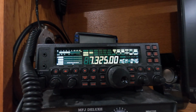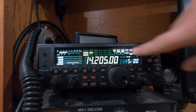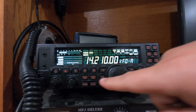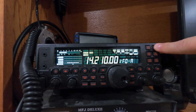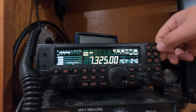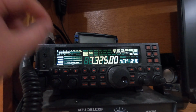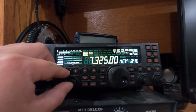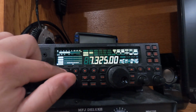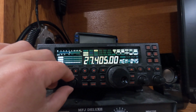So another feature that this radio has is a memory. You can push this button to enter memory mode. So there's where we're at our clarifier. We can get rid of that clarifier by pressing clarifier. If we want to go to memories, I've got them stored in here. Just like a regular 2 meter, it has a VM button, a VFO, or memory. If you go to the memories, on this one, I've got several things programmed. If this button doesn't rotate the memories, it's because you've got something selected over here. So make sure nothing's selected. Now we can rotate through the memories.